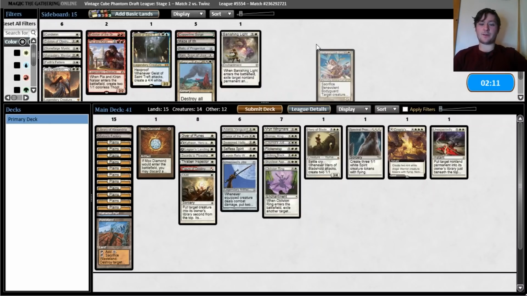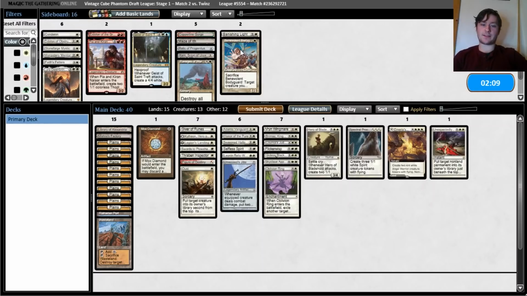I think I'm actually going to cut the Benevolent Bodyguard. They don't have a lot of removal spells that this will be good against, and it won't be able to attack very often because the ground will be clogged up. And we could even cut a land on the draw. But I think I want to run it back like this, so we'll do that.